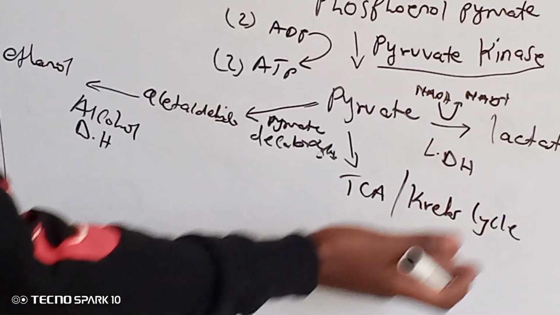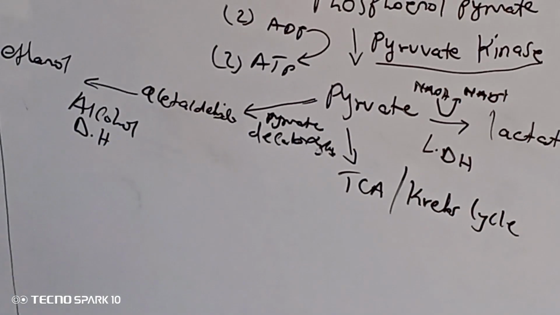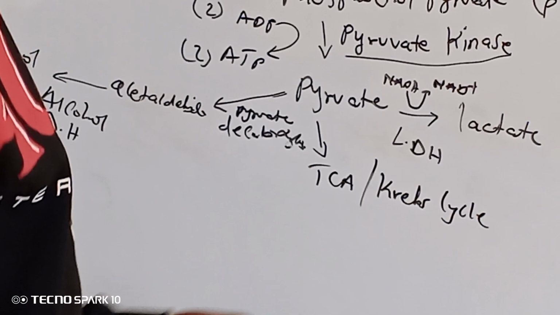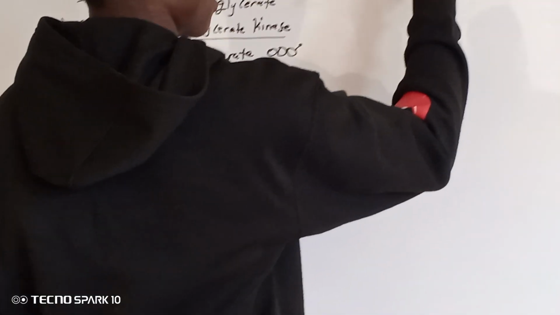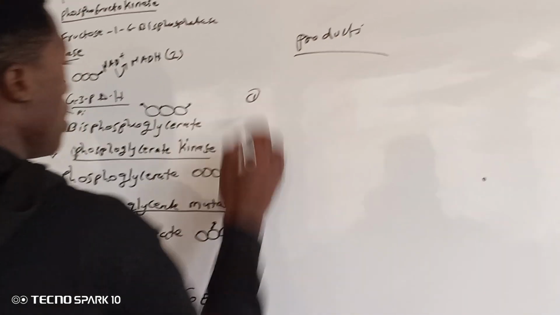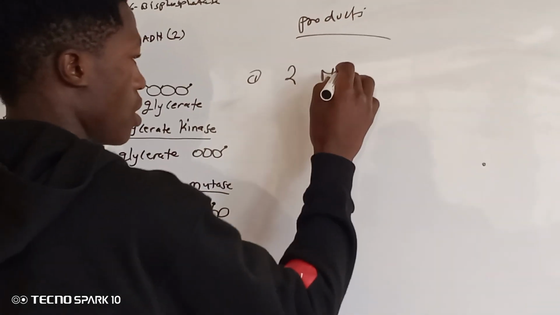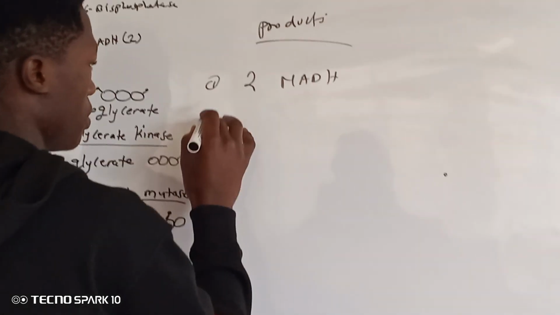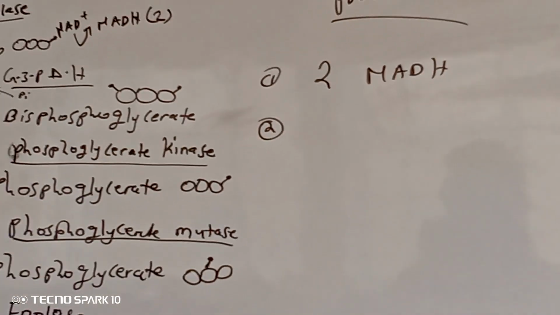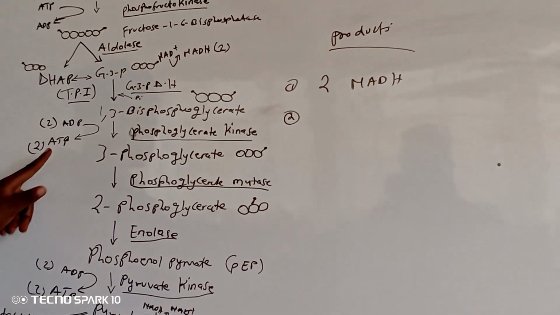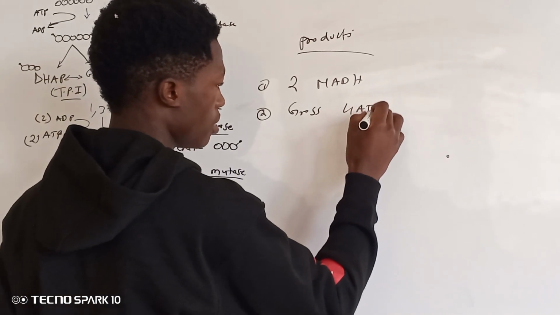Now, TCA also, when there is oxygen, you can go through. There's a lot of things we are going to discuss in another video. So this is all that you have in glycolysis, guys. But let me show you something. We're going to have the products of glycolysis. So what do you get? Number one, you obtain two molecules of NADH. What else did we generate, guys? We generated two molecules of ATP, two molecules of ATP, that is 4 ATP. So gross ATP, we are going to have 4 ATP.